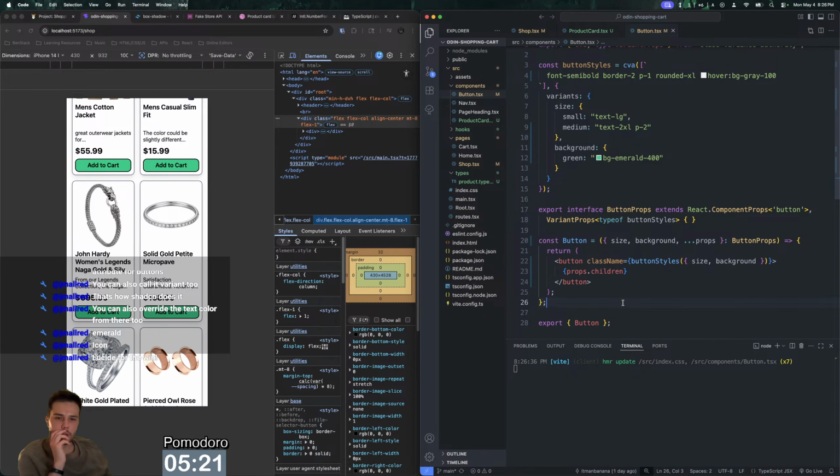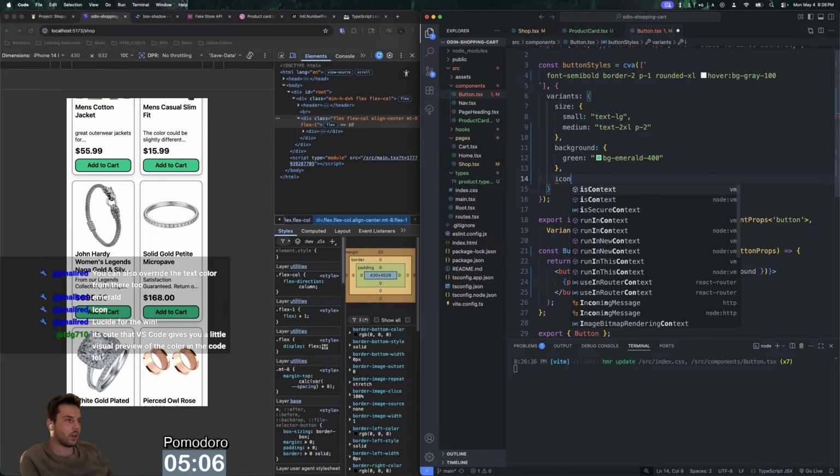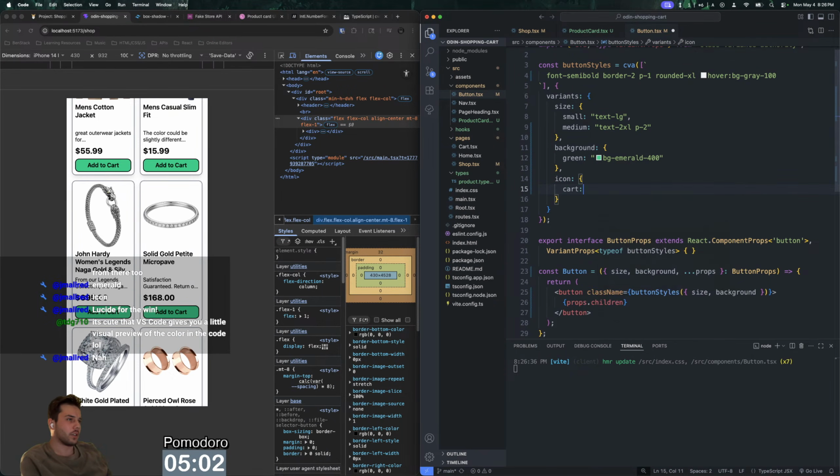Oh, Lucide for the win. Yeah, exactly. But could I have an icon variant? I do like that, Tyler. Because I could do icon and then cart and then do a before or something, right? As a style. Nah. I don't know, man.